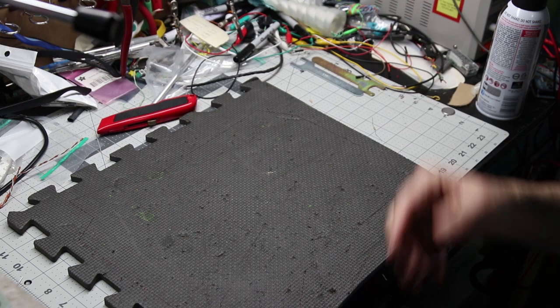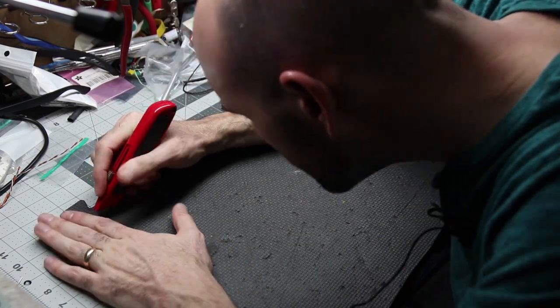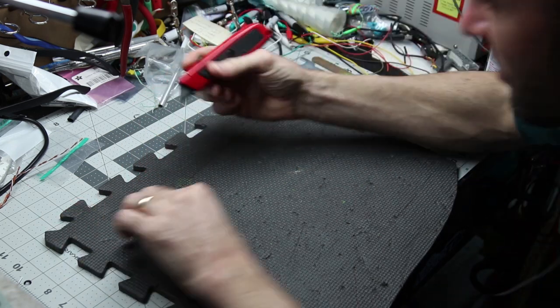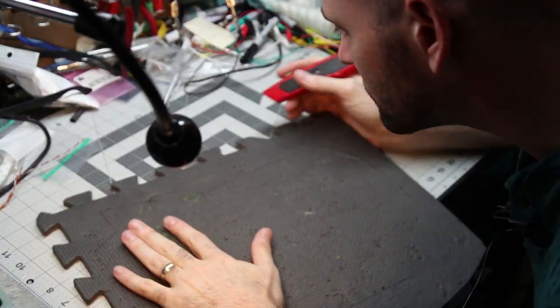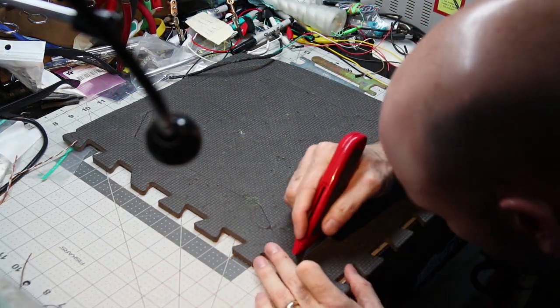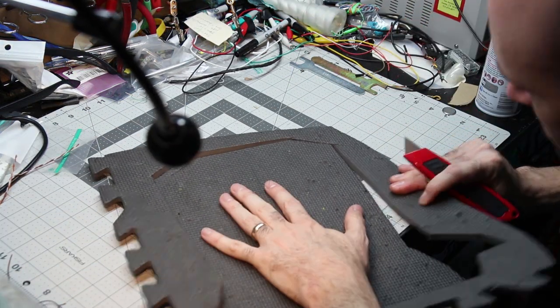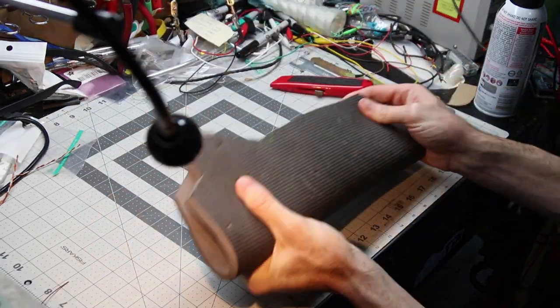And I'm going to grab my razor knife, just a regular box cutter. I usually change out the blade, so I like a fresh blade when I'm cutting EVA foam. It dulls your blade rather quickly, and so it makes it so much easier. I usually try and cut all the way past my lines too. That's another trick I use. It makes it a little bit simpler. And I've got this light I attach to my drill press that I occasionally use to help me see things a little bit better. But then once you're all done, you should be able to just pop out.